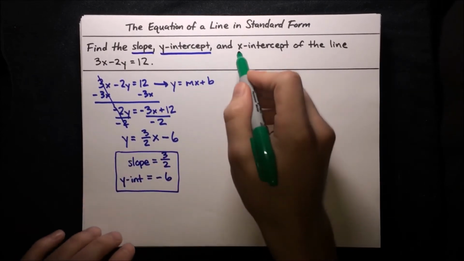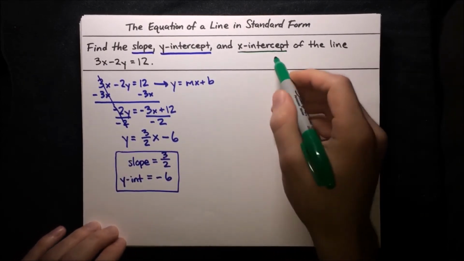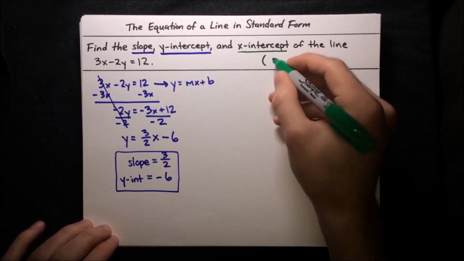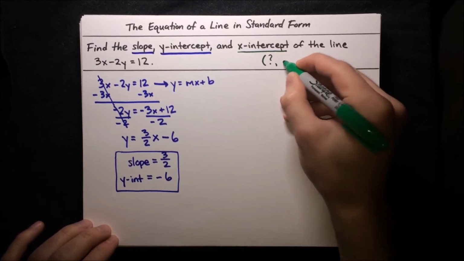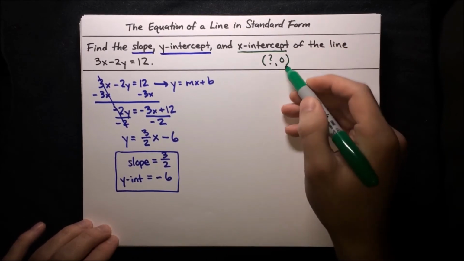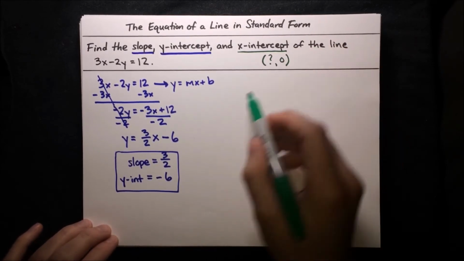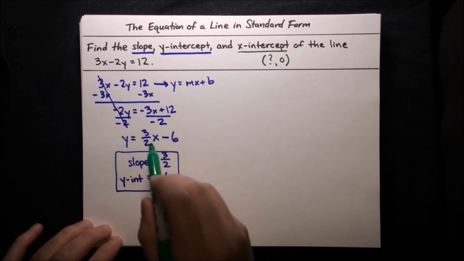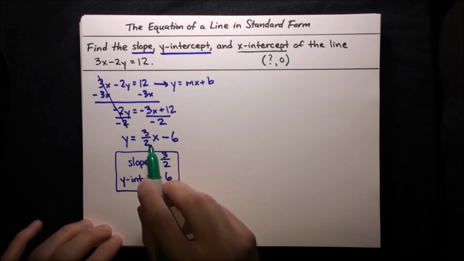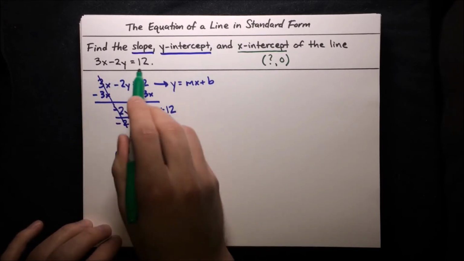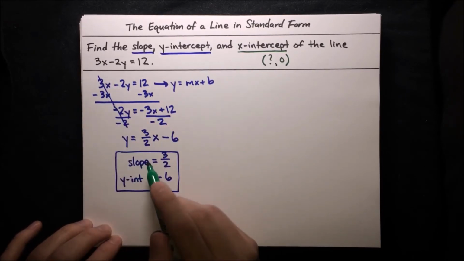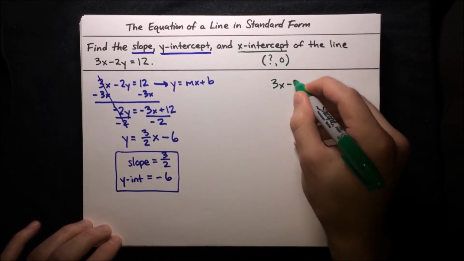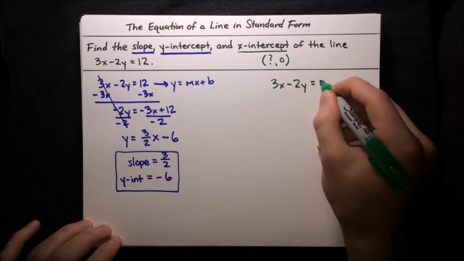Now let's think about the x-intercept. So first of all, remember the x-intercept is just the point that goes some x-coordinate and then the y-coordinate is 0. Now the x-intercept isn't obvious from slope-intercept form. We'd actually have to plug in 0 for y and solve for x. But it's actually easier to do that in standard form as it is because that doesn't have any fractions. So why don't we just start out with that standard form. 3x minus 2y equals 12.